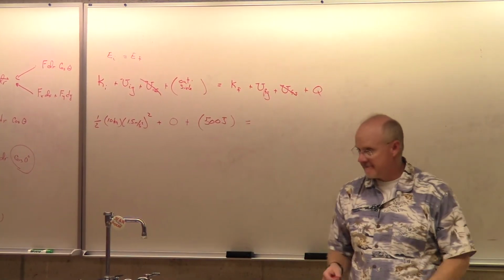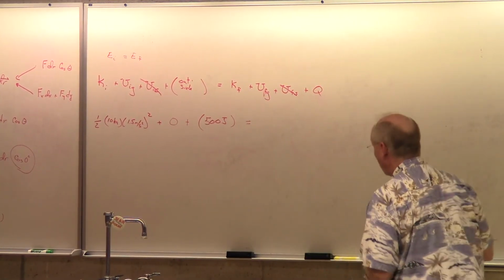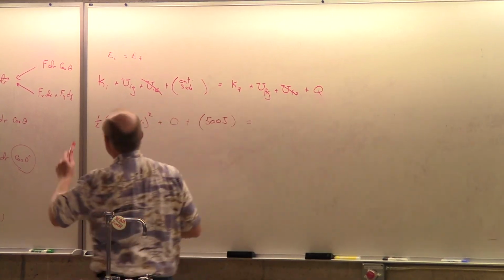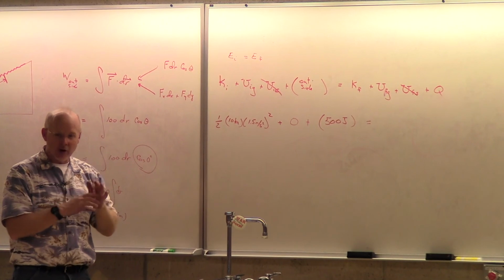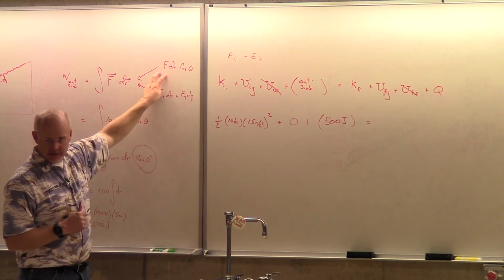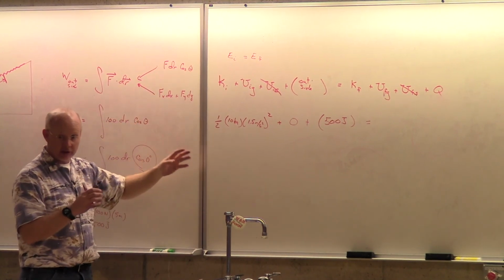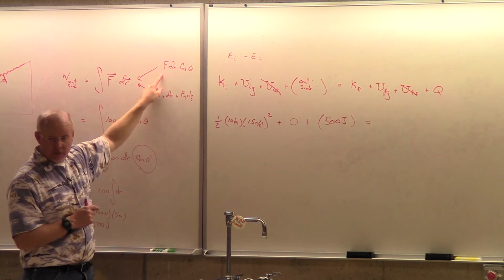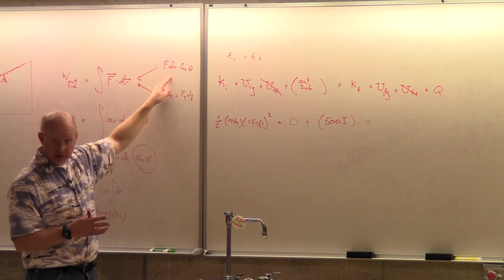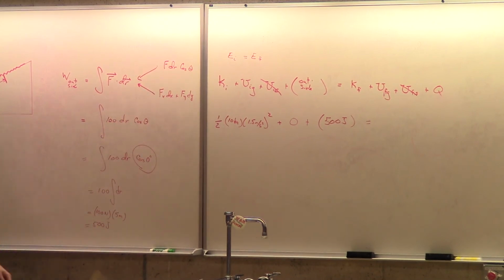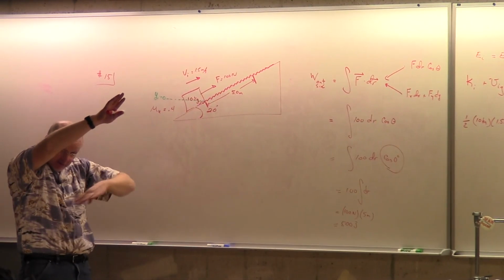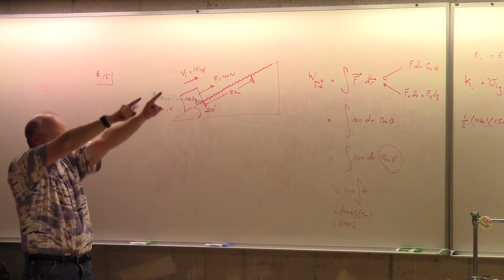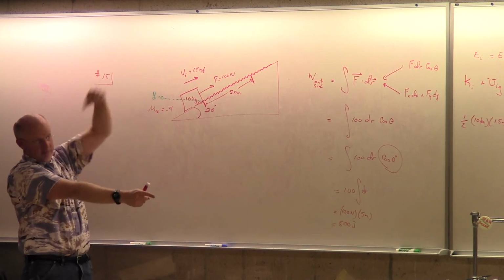Okay? Can you explain the zero again? I didn't quite get it. All right. The angle in this equation is the angle between these two vectors. Those two vectors are the direction of the force and the direction it moves. Oh, okay. So they're the same direction. And they're the same direction. So now they're 20 degrees from the horizontal, but they're the same direction. There's no angle between them.